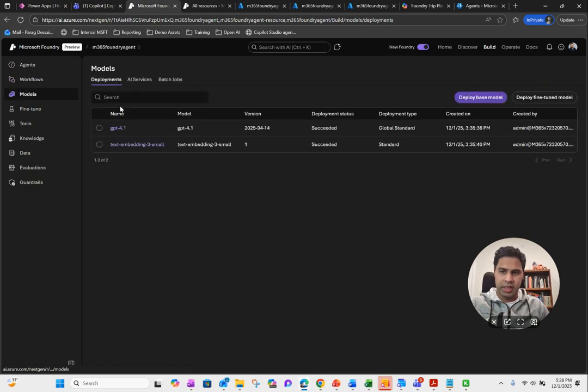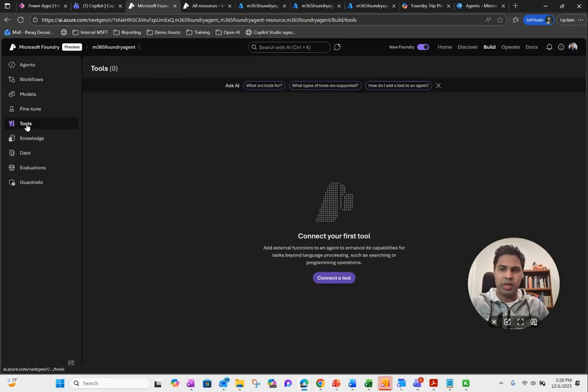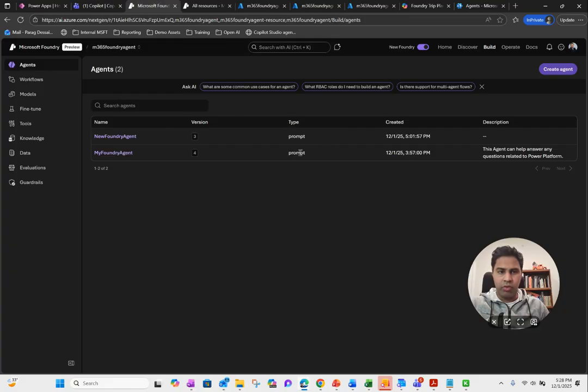You can access all the models that you have deployed. You can fine tune models. You have different tools available, and knowledge sources. This is similar to what we had previously in Foundry, but now the new feature that we have is you can quickly create an agent that you can now deploy in M365 Copilot.